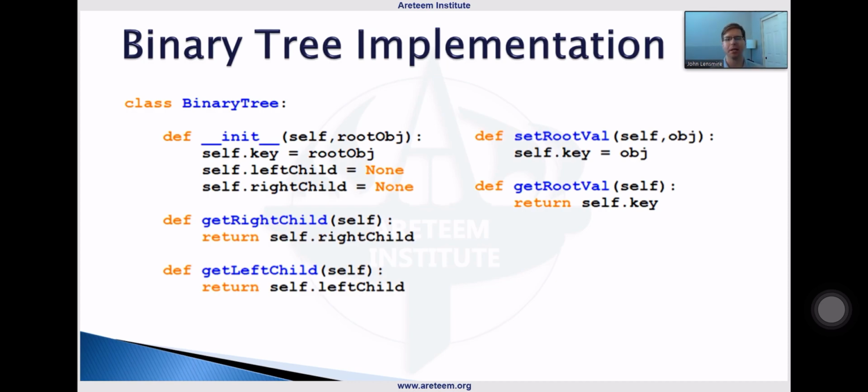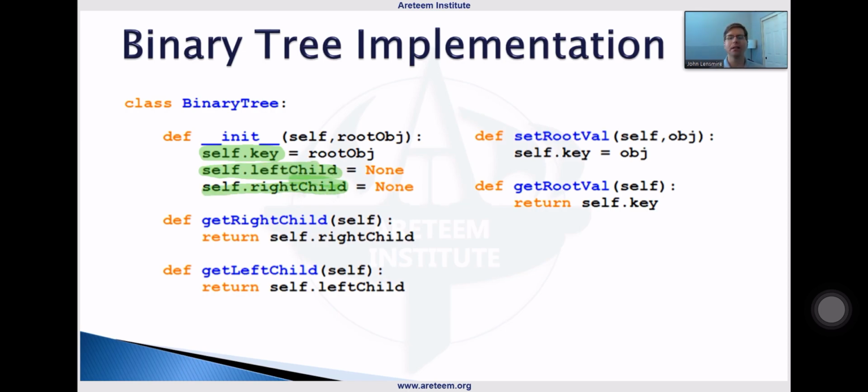If we're talking about initializing, we have three main pieces of information we're going to be looking at. We have our key. The key here is like the value in a sense. So what is the data associated with that node, with the root? Every tree has a root with a root object, that key there. And then it's empty in the sense that there is no left child and no right child.